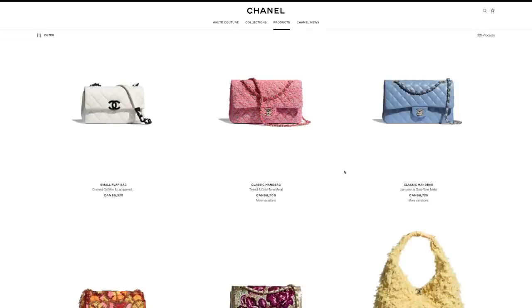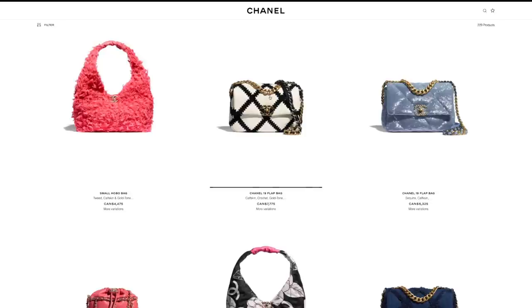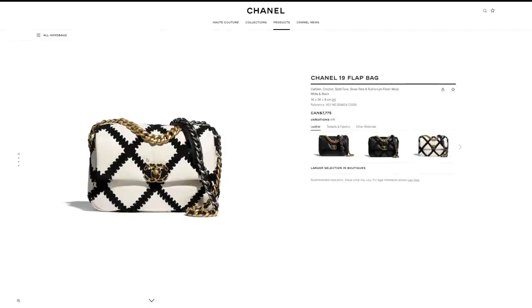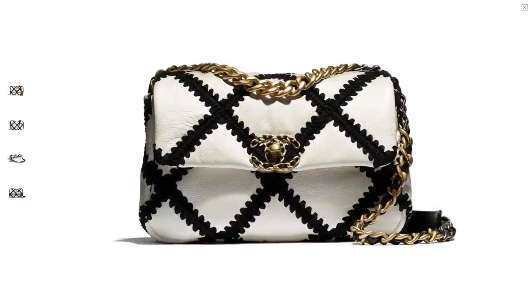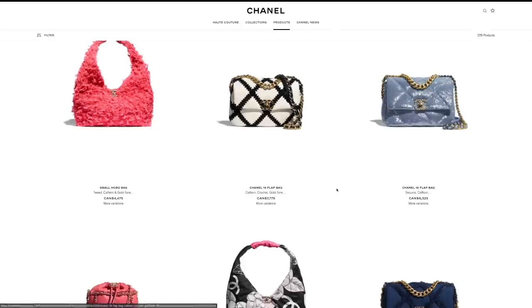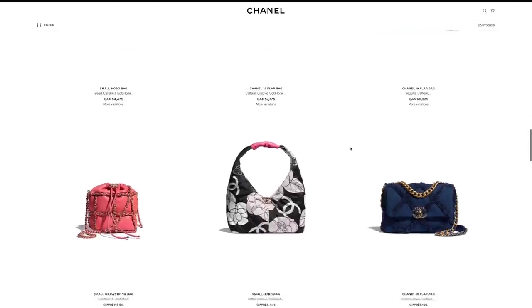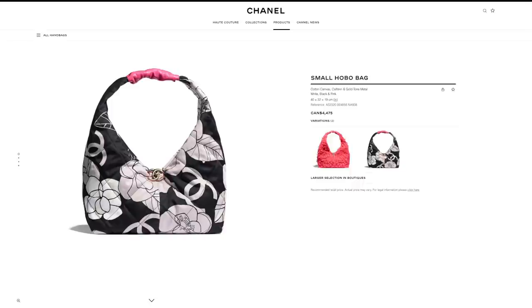Of course the prices nowadays are so crazy — this is the price before tax, which is insane. Moving on to the Chanel 19, one of my favorite bags. This one is made of calfskin with crocheting detail. I can't say I like it or dislike it — there's just something about the roughness of the calfskin that looks a bit too busy, even though I'm a big fan of black and white. A sequined version is also not for me; if I were to get anything with this kind of pattern, I would get it in a scarf.